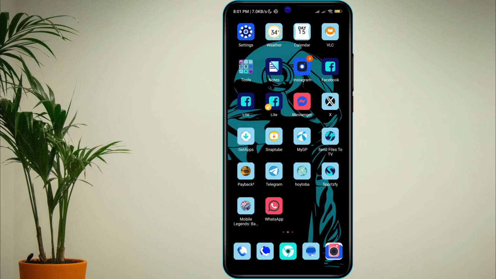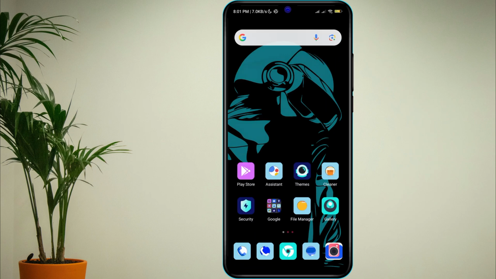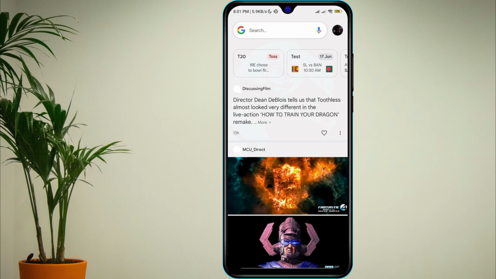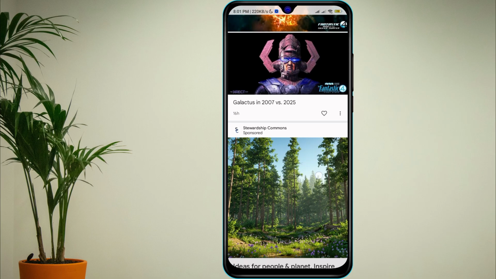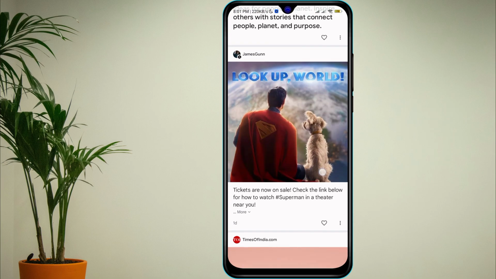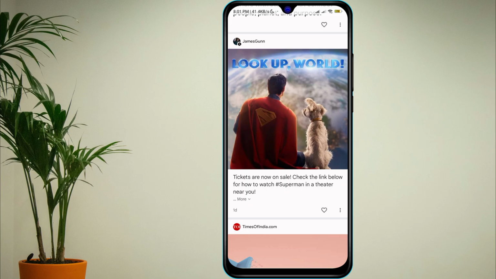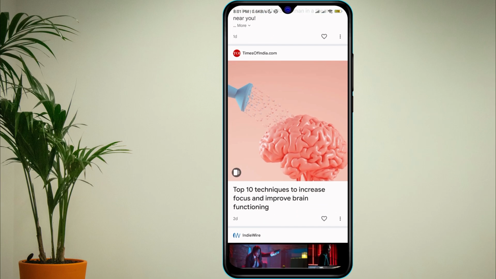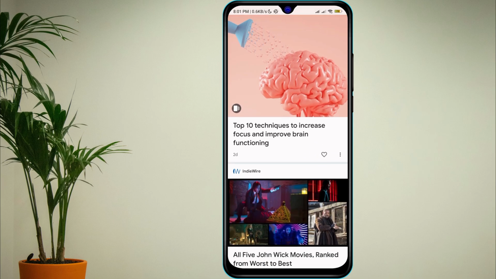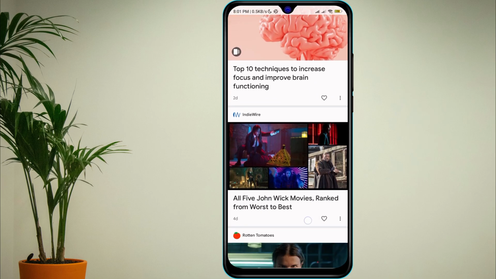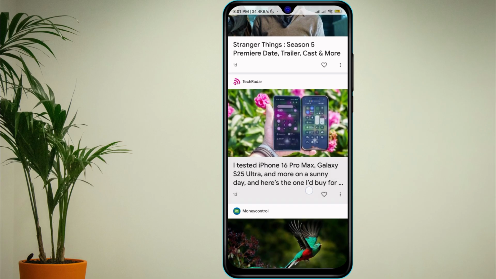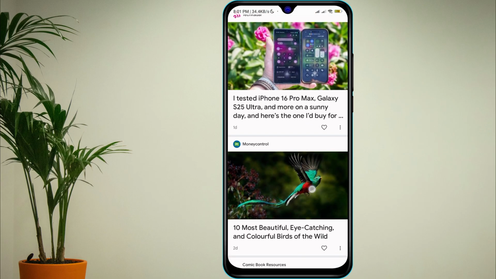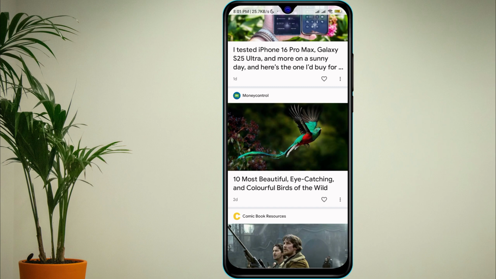If Snapchat is not working on your Android device today, there are several steps you can take to troubleshoot and resolve the issue. First things first, check Snapchat server status. Before diving into device specific fixes, it's wise to determine if the problem is on Snapchat's end. Visit Down Detector or check Snapchat's official support channels to see if there are any reported outages.